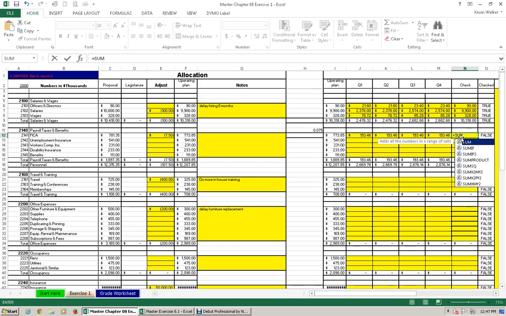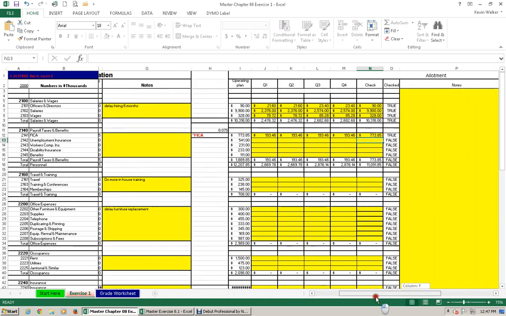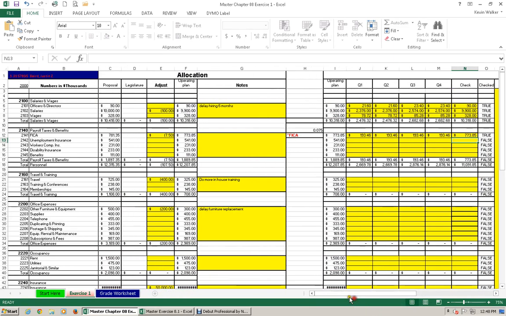Equals sum J12 to M12. All right, shows true. And you'll see over here, you'll see things starting to come true as the numbers do. Okay.